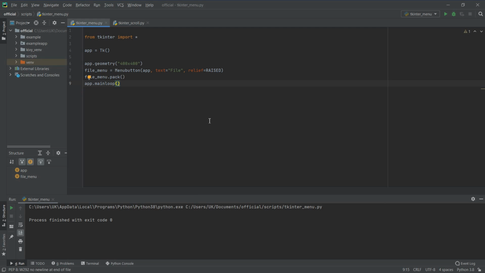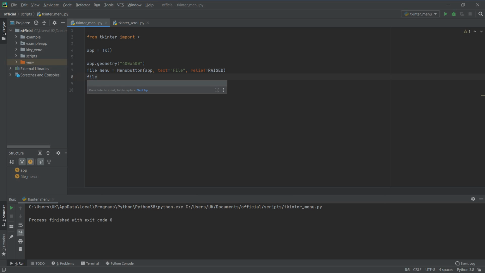Now, up till now we have just created a button, so now let's create the menu itself. The menu itself is actually also a widget inside the Tkinter GUI. So we can also create the menu here. Let's say file.